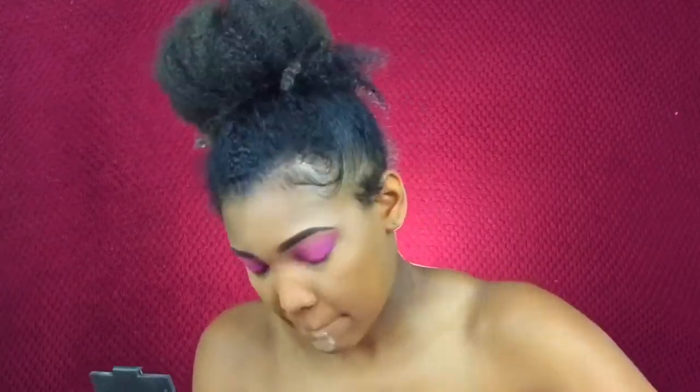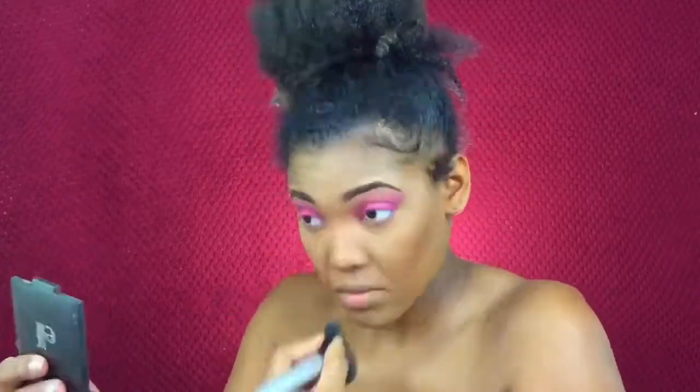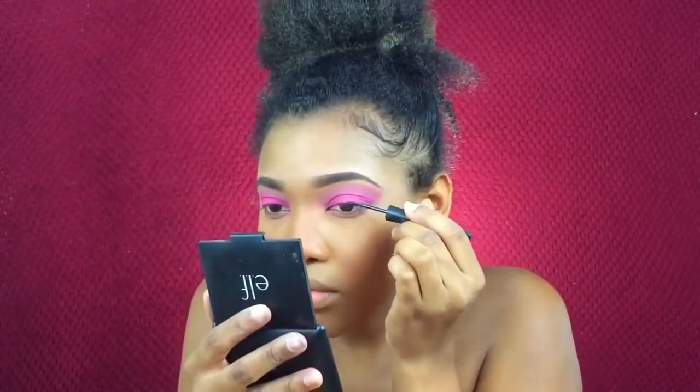Also, ignore my skin. My skin has been breaking out so bad because I've been eating terrible and not drinking enough water. But I'm definitely on a mission to clear my skin up again and give you guys a skincare routine. Because I cleared my skin up already previously, so I just want to go ahead and give you guys a skincare routine whenever I clear my skin up again.